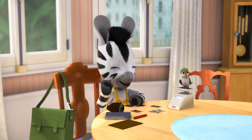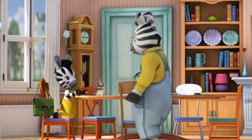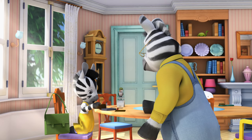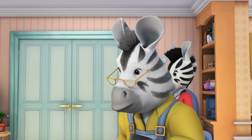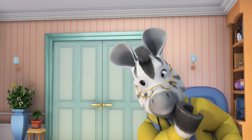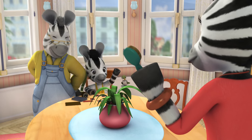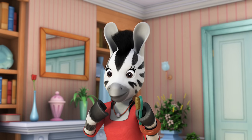Grandpa. Hello, Zou. Oh, and what have we here? A post office? Yes, Grandpa, with my own zoo stamps. Oh, I like them. But I don't have anything to deliver. Well, don't worry, Zoo. I'm sure we can find some customers for you. Maybe this could be one. There it is. Nana's hairbrush. I keep forgetting to give it back to her. Don't worry, Mum. Zoo's post office will deliver it for you. Oh, that would be lovely.